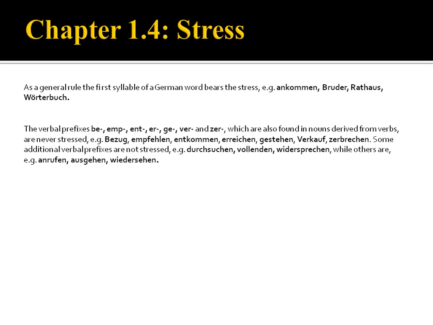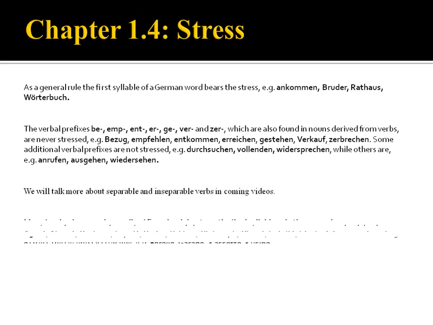But some additional verbal prefixes are also not stressed, for example: durchsuchen, vollenden, widersprechen. Other prefixes are stressed, here: anrufen, ausgehen, wiedersehen. So we see the stress is on the prefix part. This happens with the separable and inseparable verbs, which we are going to talk about in my coming videos.